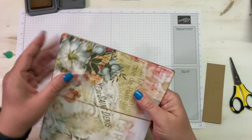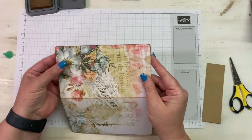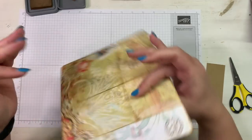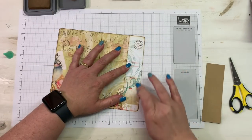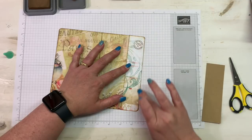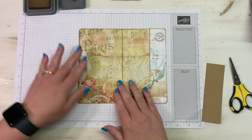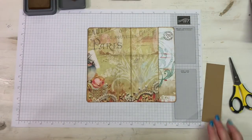And then I'm going to turn it over and see. Nope, I don't need to do any trimming on that. We're good. Okay. And I'm going to let that glue dry while we make our pockets for the other side.